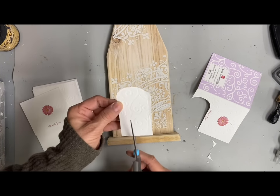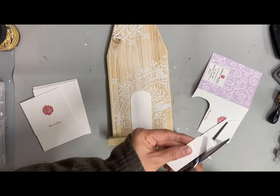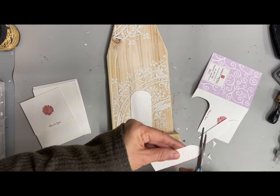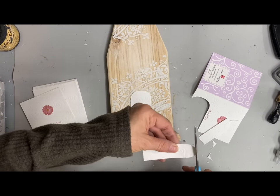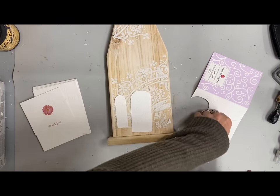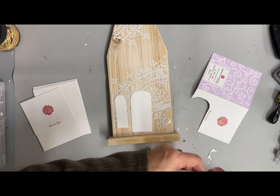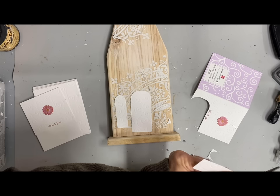Now I'm doing several of these churches and just showing you some different ways of doing them. I used the shorter one that I made and cut it in half and made two windows from it. But I'm just showing you some different styles and I'm not going to be doing these in an exact order.